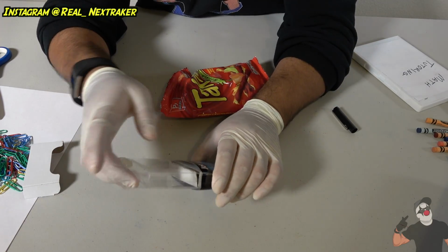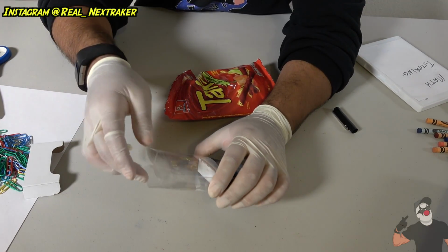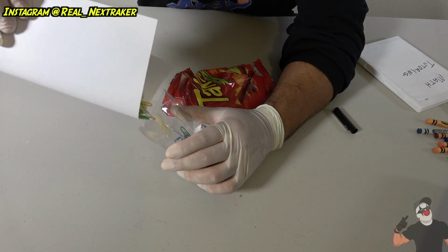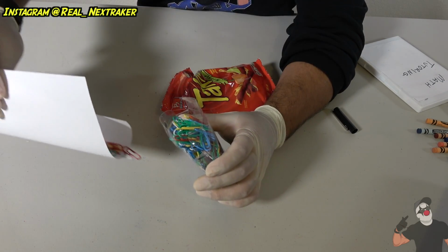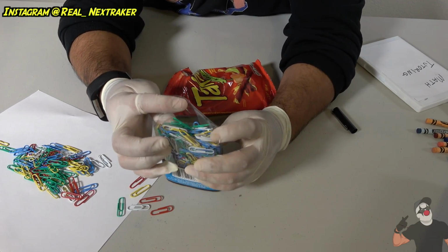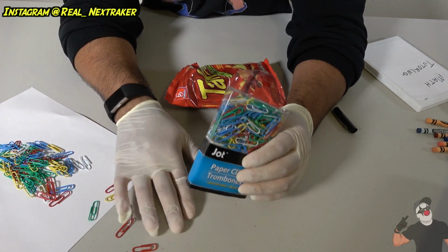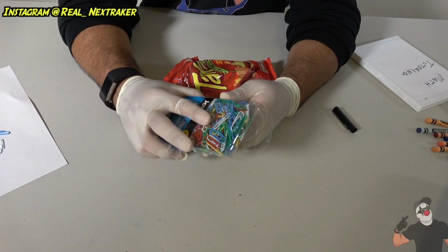Now, as far as the top of the box of paper clips, we're just gonna put some paper clips back in there just to make it seem normal. So let's load it up. All right, that'll do. Well, actually, I put a lot of them in there. Yeah, that's perfect. We're gonna close it up. And at this point, our hack has been completed. It looks like a regular box of paper clips, right? You can't tell anything's wrong with it.